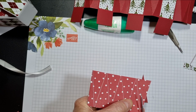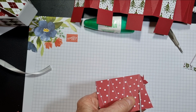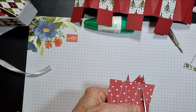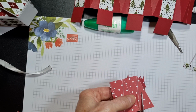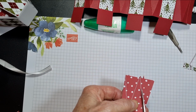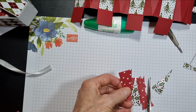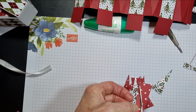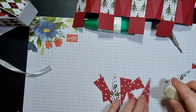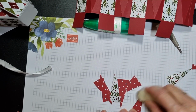My eyes aren't good enough to use the trimmer for this, so it's scissors. And if there's any little pencil marks left on, you just rub those out. And then we have all our fill-in pieces. And we can put these on before we join up our box as well. And we don't need that last little piece. I'm not sure whether there's any. Yeah, there's a few little marks on here. Just rub them off.